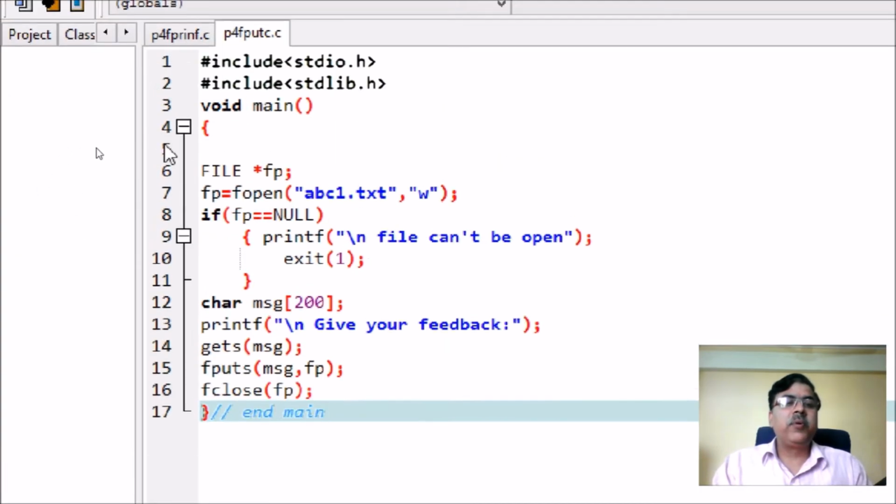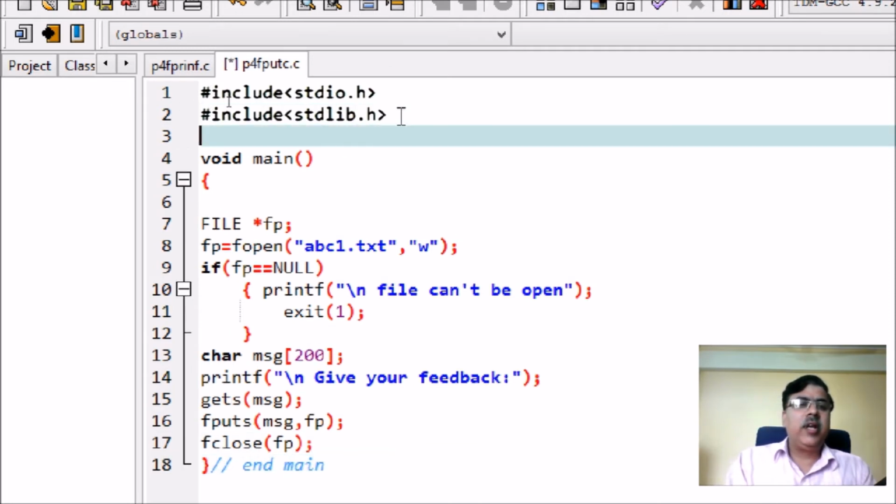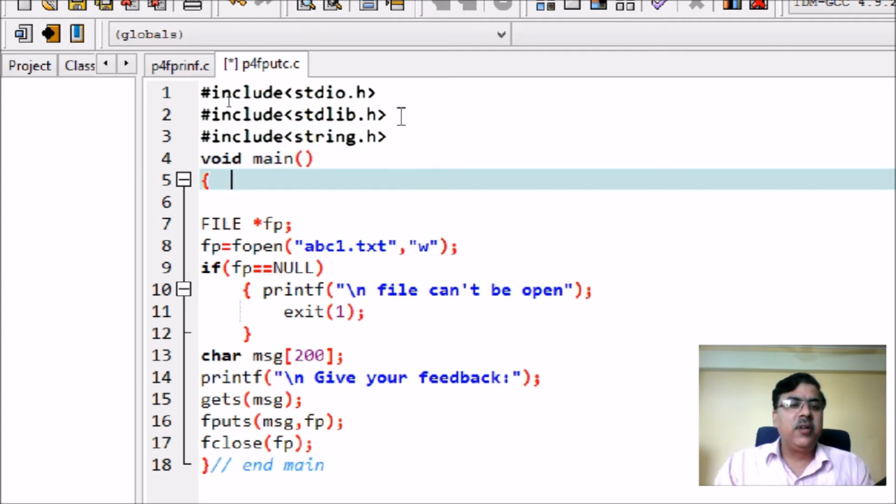So this is my program, stdio.h, hash include stdlib.h. Here you have to use one more header file, include string.h, because strlen is stored in that.